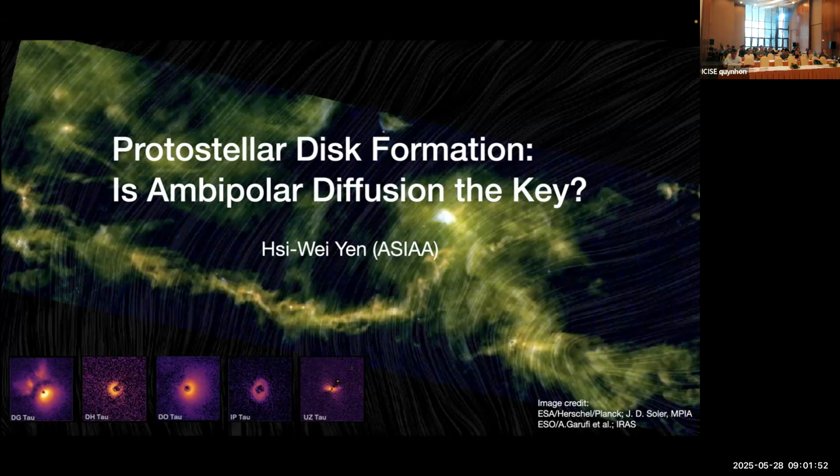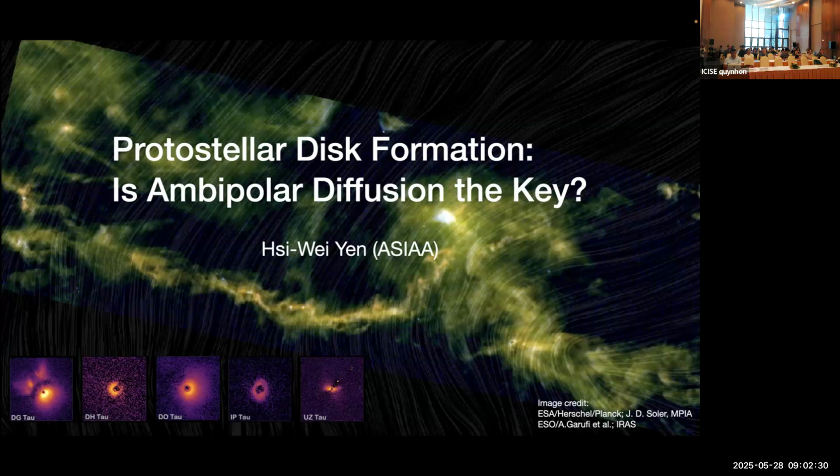So today I would like to talk about my recent work about disc formation and evolution at the early stage of star formation. This has been discussed a lot in the past 2 days, so I believe I don't need to convince you that the B field is important, can affect the star formation process, and we can study magnetic field with dust polarization. So today I would like to move on to a smaller scale, a few hundred AU around protostar, and to discuss how the magnetic field affects disk formation and what the key parameter determining the disk properties is.